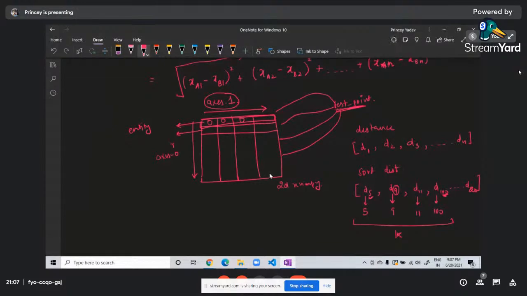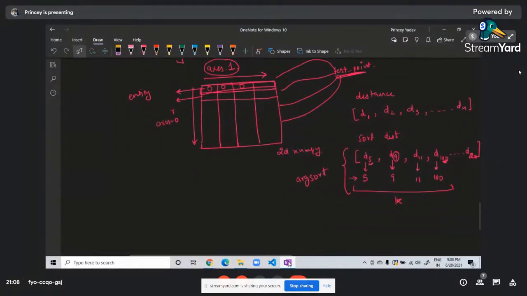So I need something that sorts the array based on the distance value, but gives me the corresponding index of the entity. This is achieved in NumPy using a function which is argsort. Let me show you what the argsort function does.